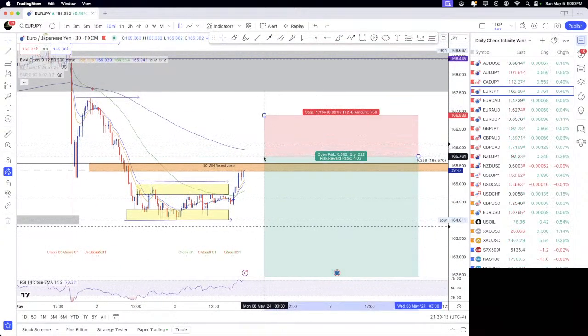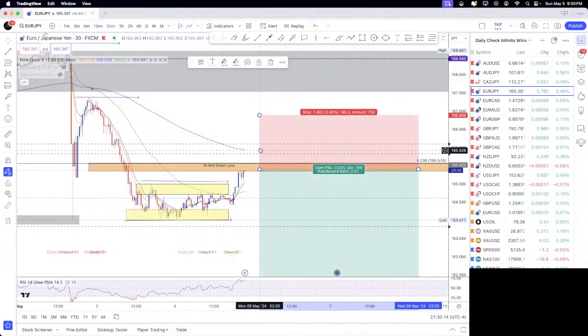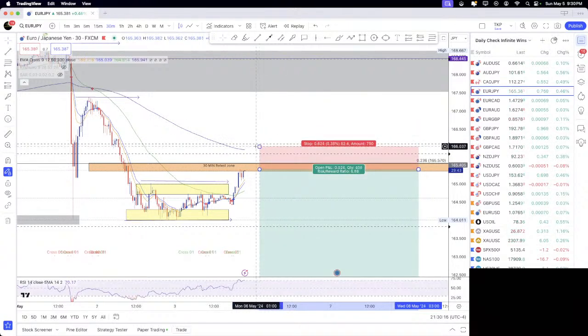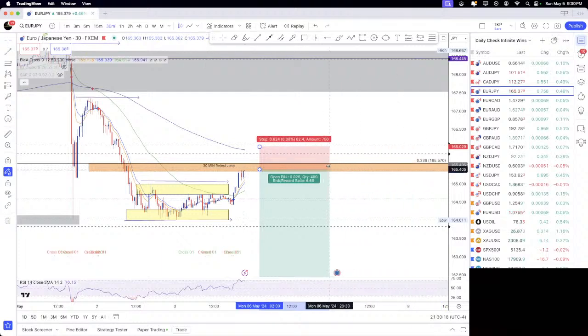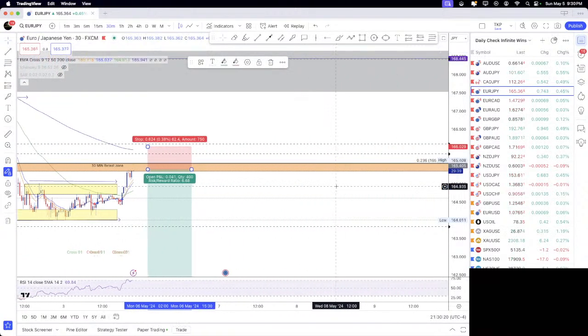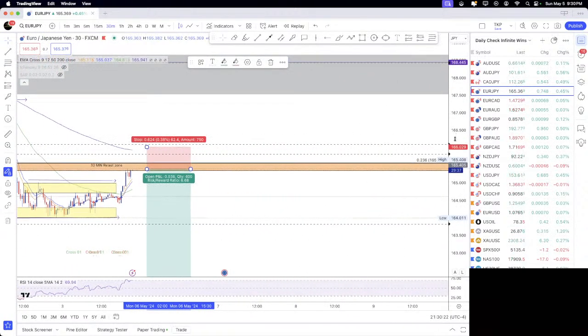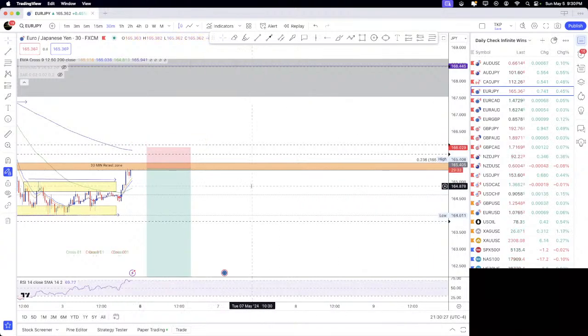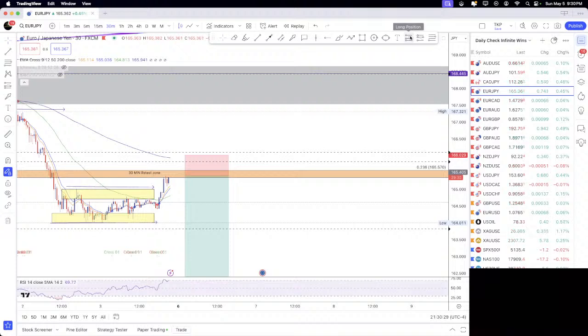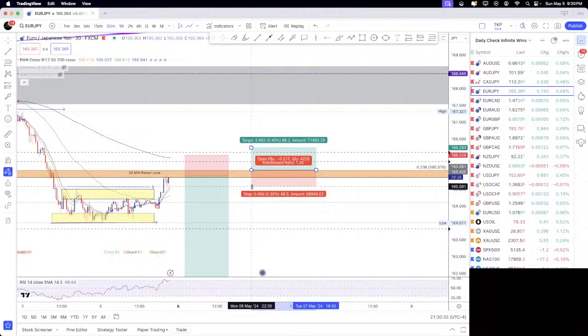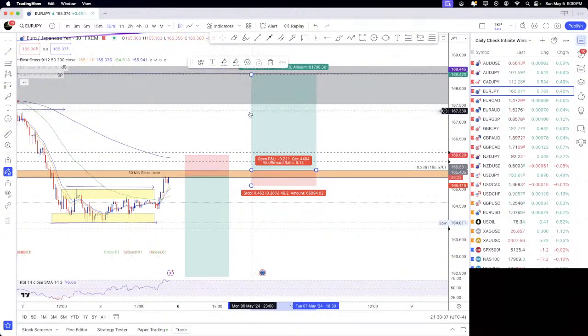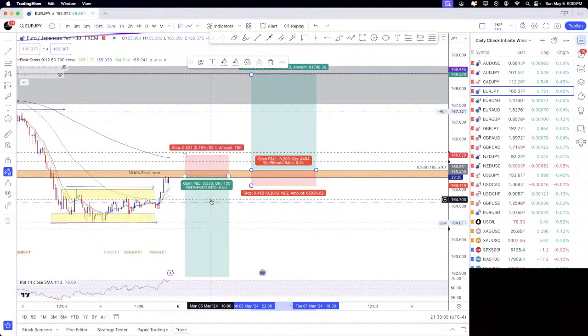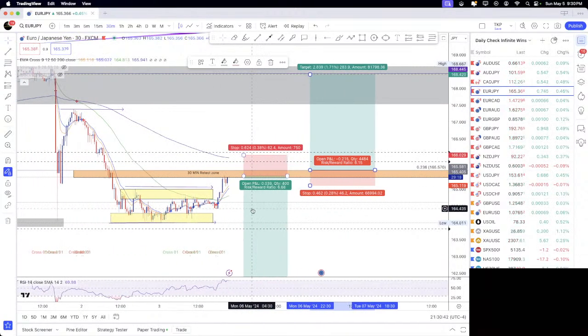So this is really the easiest way to trade. Find key levels and be more reactionary. Let the market do what the market is gonna do, and you just figure out in which way is best to capitalize off of what she gives you. All right, so either way for us, if we take the buy, that's a 1 to 6. If we take the sell, it's a 1 to 6.